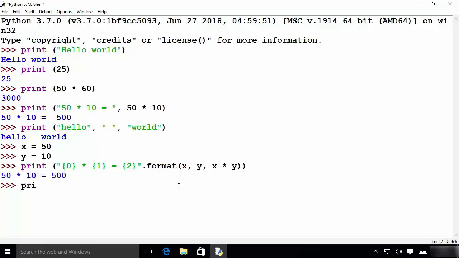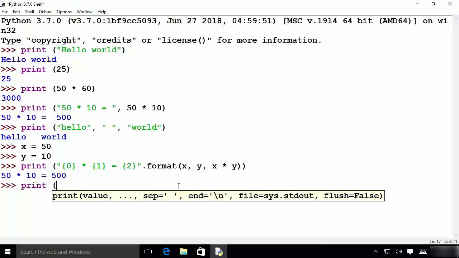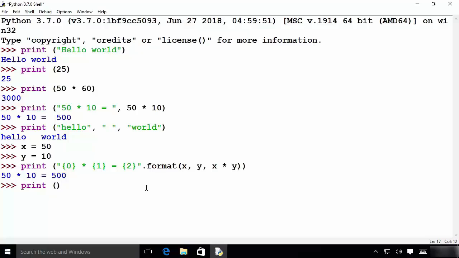Now once again I'm going to write this print function, and once again I'm going to give this parenthesis, and you can see the hint here. So I want to use this sep keyword now inside the string. How can I use this? I will just close this parenthesis, and once again I want to print hello world.